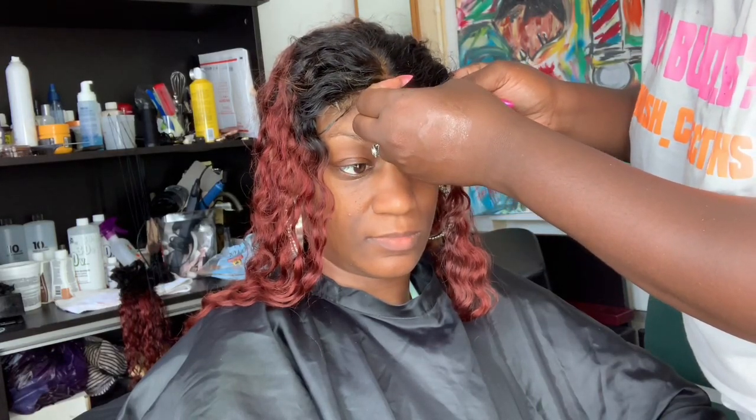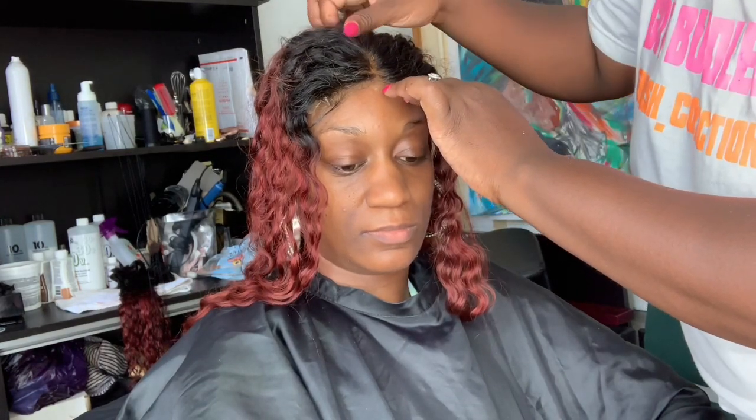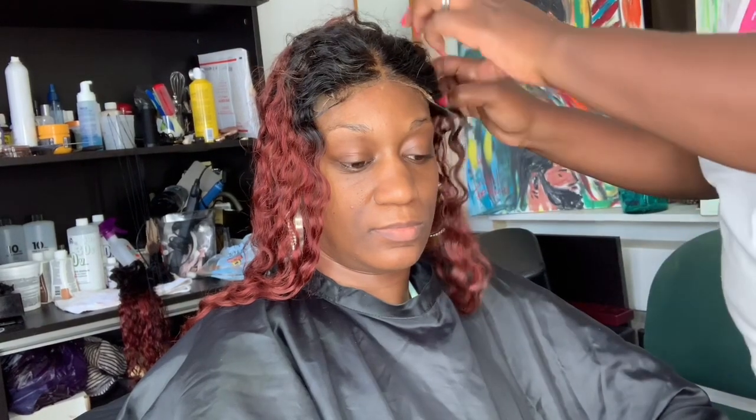Now I'm going to complete the same steps I did on the other side to this side. Is it harder to reinstall it? It's not so much that it's harder, it is a little more tedious. So you want to just make sure that you're bringing the lace over and on top of the glue, so that you cannot feel any glue in front of the lace. You want to make sure you are laying it in front of the glue. The glue can be very messy at times, so laying it behind the glue will be nothing but a headache.